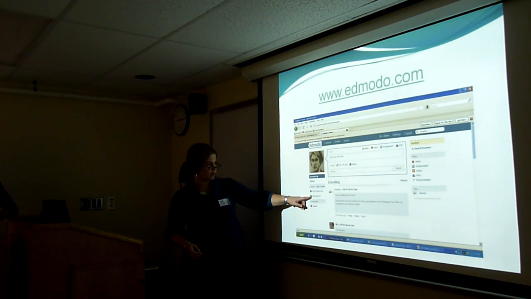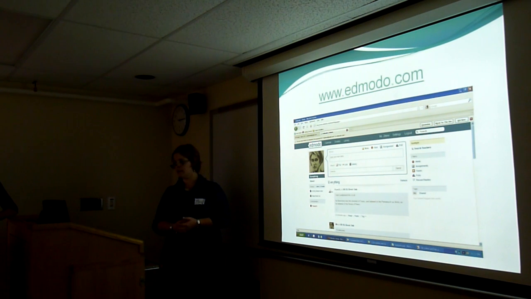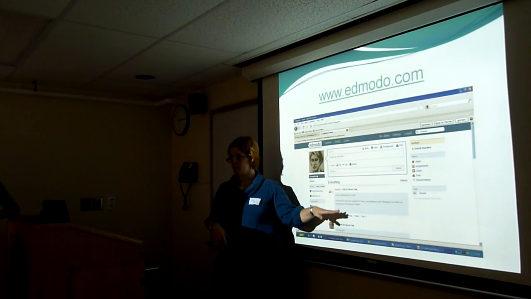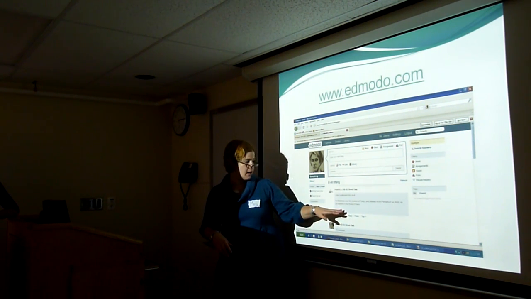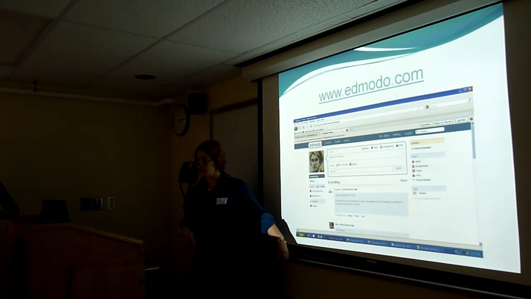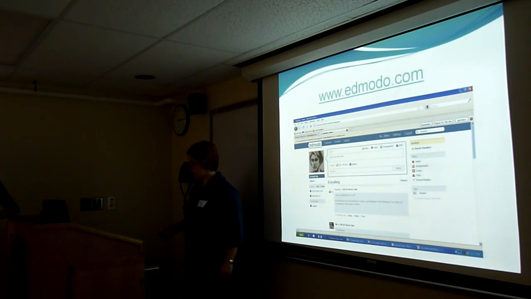Here's where you create your groups. It's very easy to create a group. You can specify an age group and the name. What happens when you create a group is that you get a little code. It's about 5 digits. You send that to all the students, and then they can access all your messages at this site. Again, they can post on your site from their account. They do have to create an account with Edmodo, and then they can interact with you and with each other.